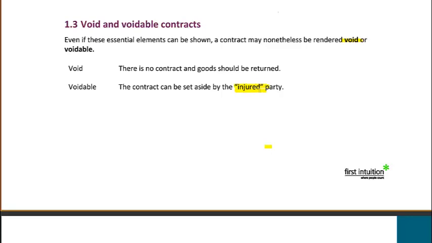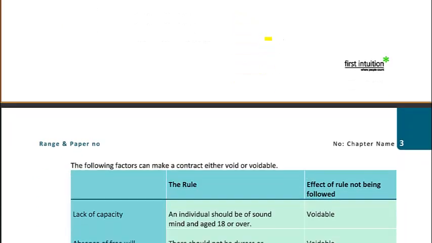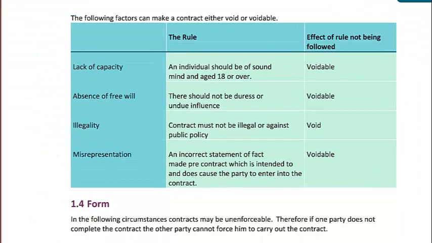And that's because voidable contracts are normally there to protect someone who perhaps has been lied to in order to get him to enter into this contract, or perhaps who is too young to enter into contracts. So what the law says is, if you enter into a contract in those situations, then it's enforceable, but if that one party, that injured party, decides he doesn't want to go ahead, then he is the one who can end it, and only him. So if we have a look at some examples on the next page, we can see how that might work.